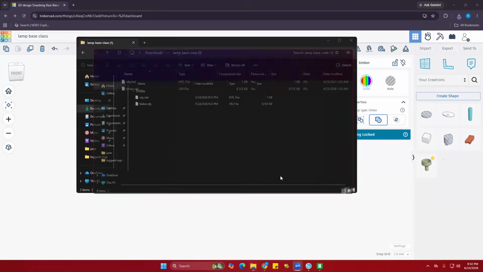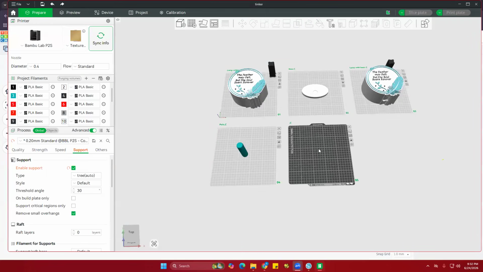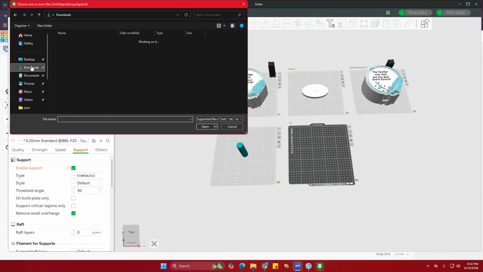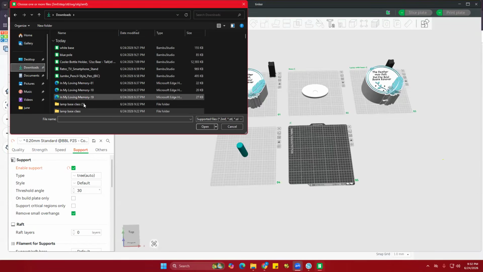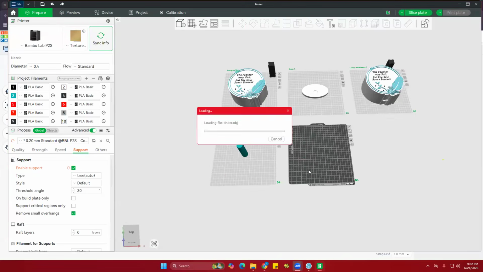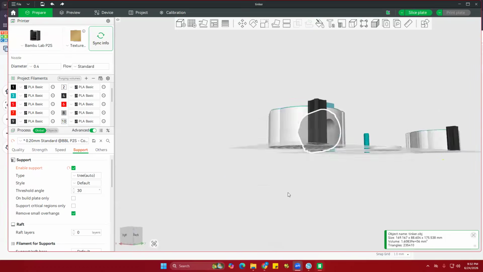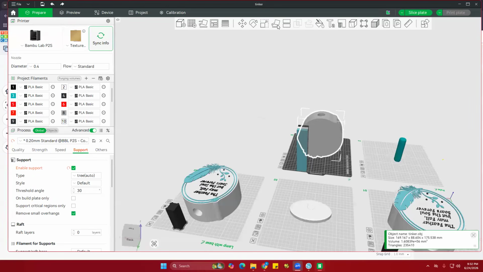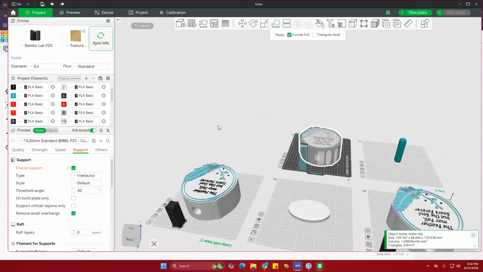Extract. All right, now let's come over here, file, import, downloads. Let's bring in a new one. Okay, everything came over fine, perfect. Let's go ahead and click on that. Let's lay it on its back.